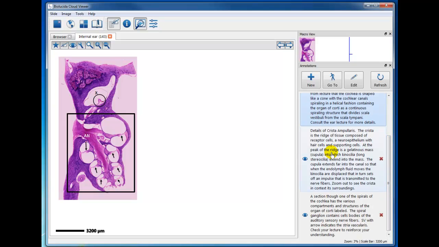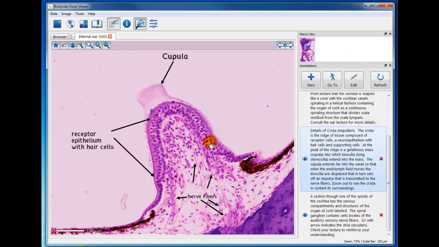So if we look at the details of the crista, you can study this for yourself and use the lecture to reinforce the details. But basically what you have is a structure here that has sensory epithelium with nerve fibers that are connected to the base, and then they go out to the vestibular nerve, which then goes to the brain and interprets balance. And this cupula is a gelatinous mass, and there are long kinocilia. There are really long stereocilia, and this extends way out. It's just not showing all the way.